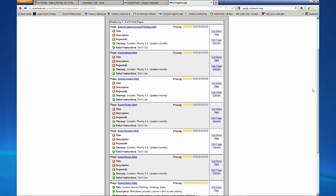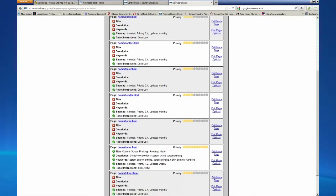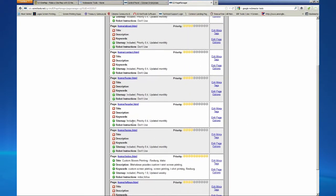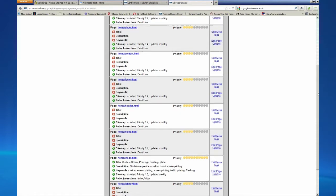And I believe in doing things right, not trying to trick the system, okay? Mark the pages that are important as important, mark the pages that aren't as not, and mark the pages in the middle, okay? Set your priorities right. If it looks good, I think you're going to get more bang out of it than you would if you just go through and try to trick it, okay? So that is the important part of doing this, okay?